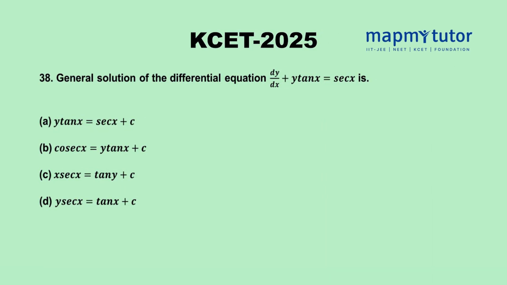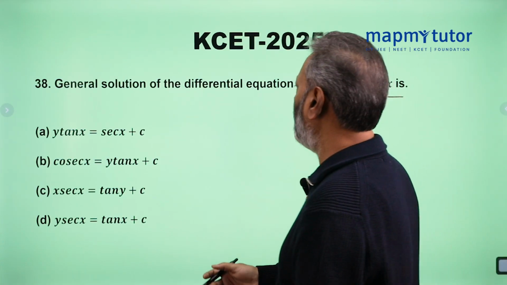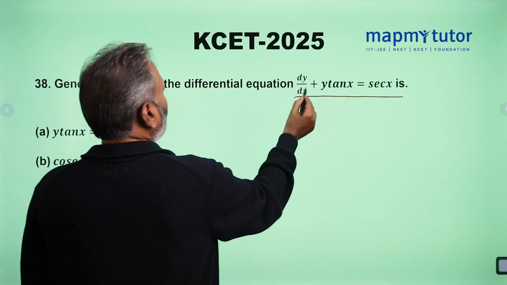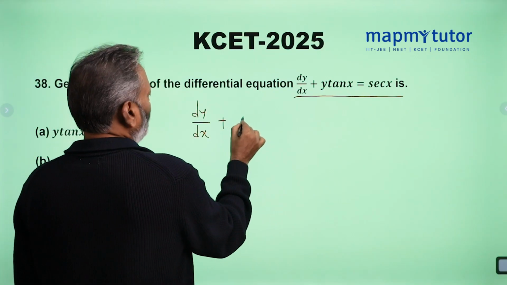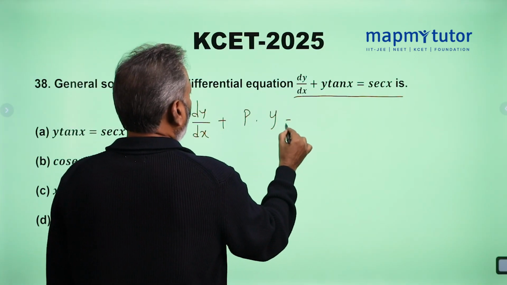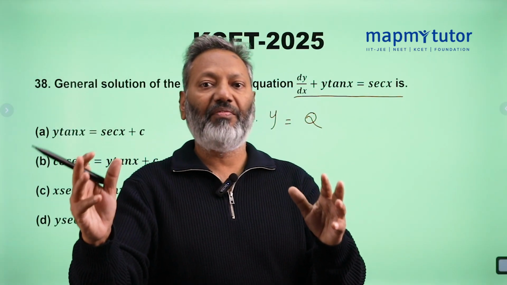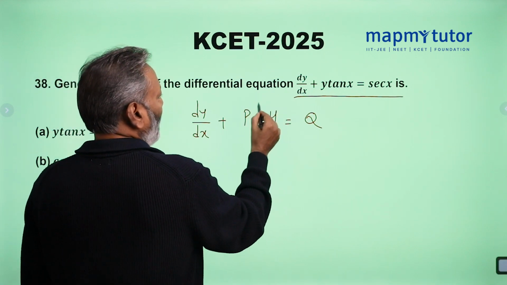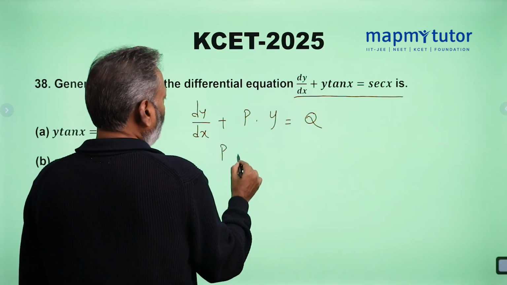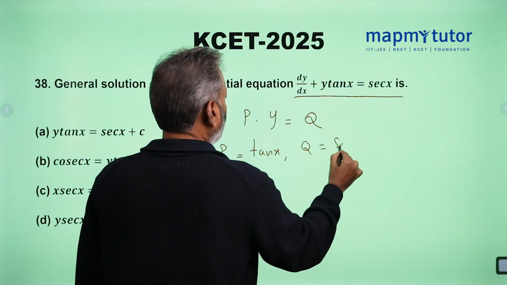The general solution of the differential equation. Come on, we entered the differential equation part. Even this is also a part of integral calculus, okay, from your 12th syllabus. So what is that equation? Did you recognize? It is in the form of dy by dx plus py equal to q. What is that equation called? Linear differential equation. Okay, it's a linear equation. And here in our question, we can compare with the given equation. P will be tan x and Q will be secant x.